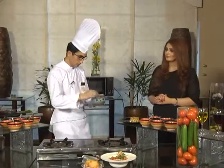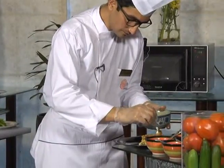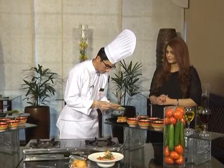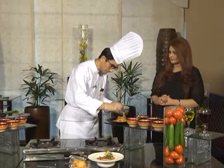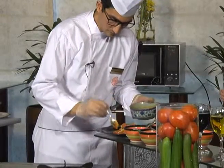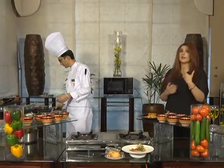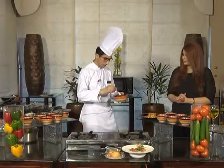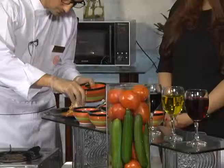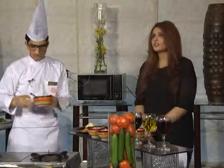We're gonna add some tomato sauce. Okay. Okay, wonderful. And you can garnish it and present it in any way that you want. You can add in anything that you like. You can also add olives. Can we add olives into our lasagna? Yeah, why not? We have to use some Parmesan cheese. Okay. So make sure that you do add a little bit of extra cheese on the top.